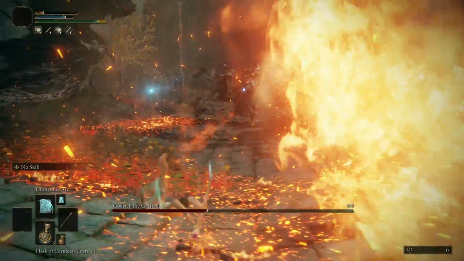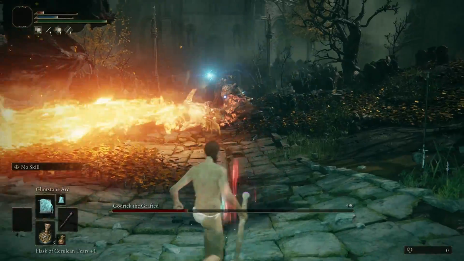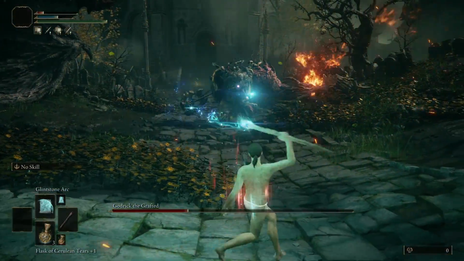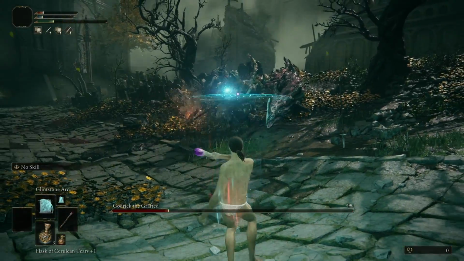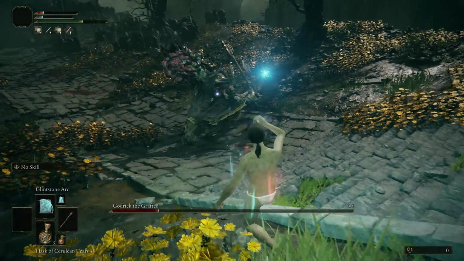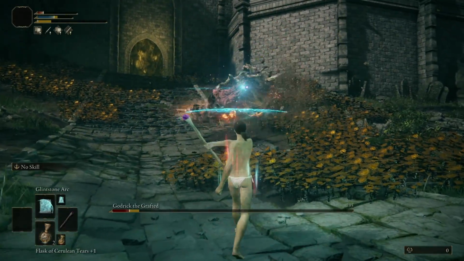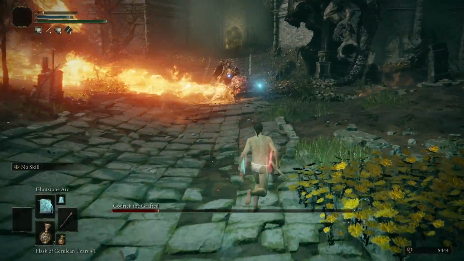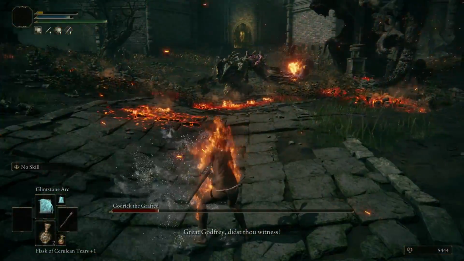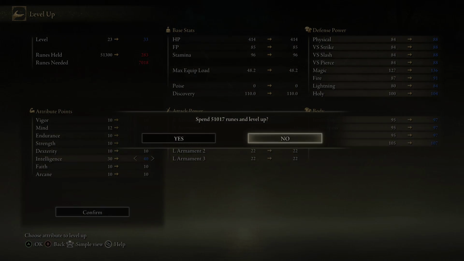For the second phase, I had to dodge a lot of annoying fire. It's easier said than done, of course, because it's a bit butt-clenching at times. But after all that, Godrick goes down, and the fight took about a minute and 20 seconds. And I ended up fading 2 times. With the runes I've gained from the boss, I level up my intelligence to 40.